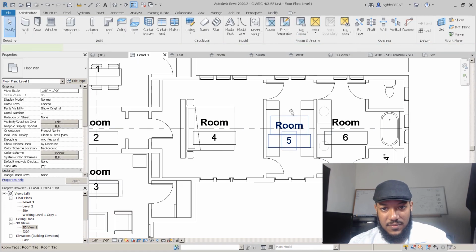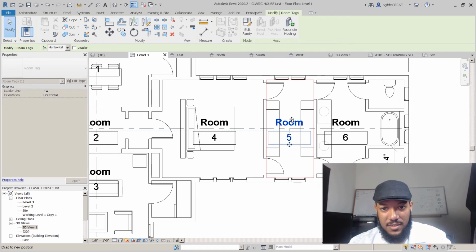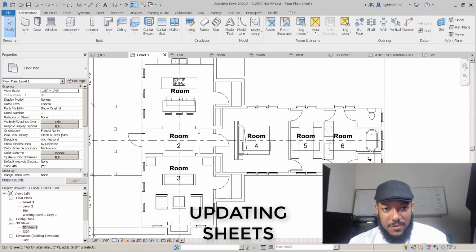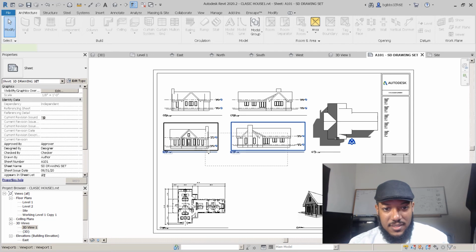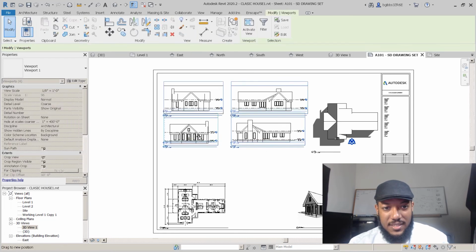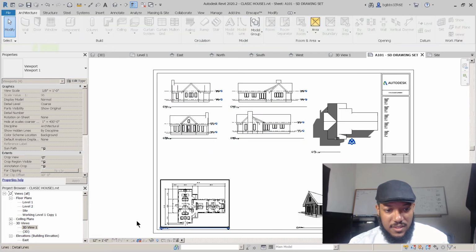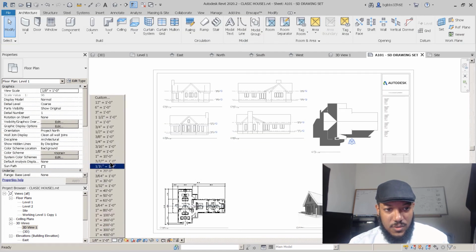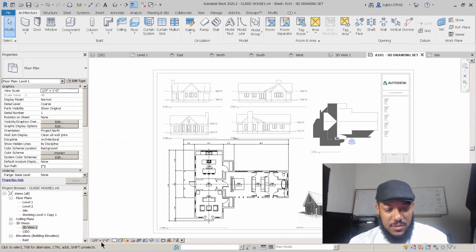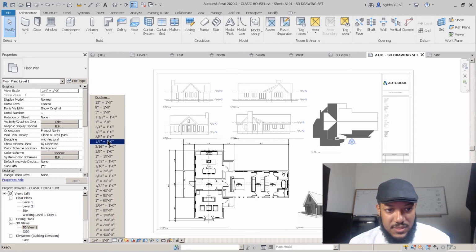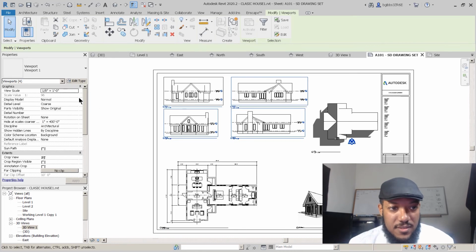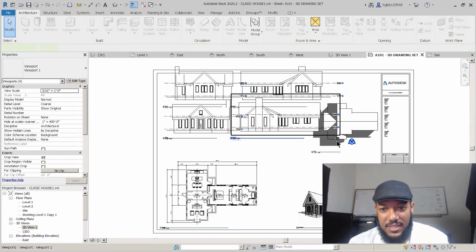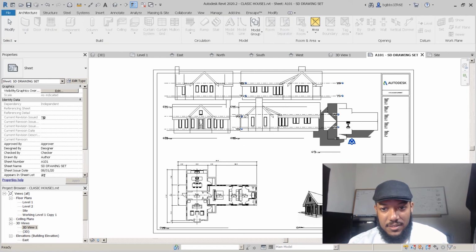And the great thing about this is you can always move up and it will align with the closest tag. As this is getting pretty small, we're looking at our page size again to see if we could possibly make this a larger scale. I think we can. And as we get to a larger scale, actually we might just even do 3/32. Sorry, 3/16 size up. And the great thing about 3/16 is we go to all these, we just keep them all the same size. We just lay out our sheet a little bit differently. And after that, everything has automatically gotten larger.